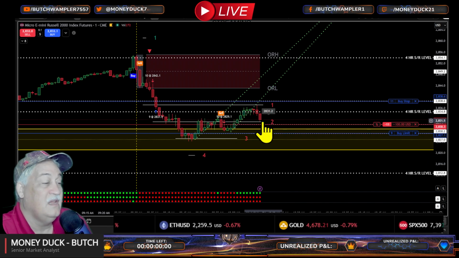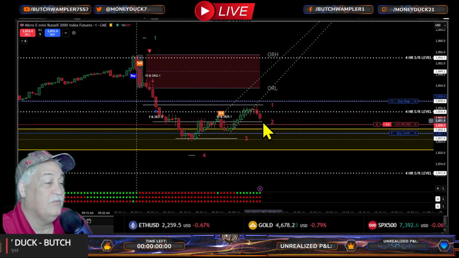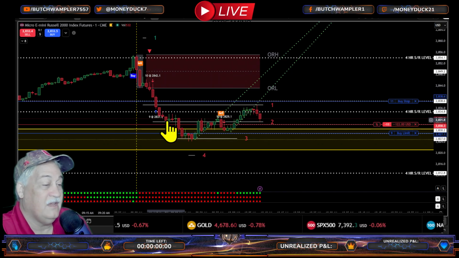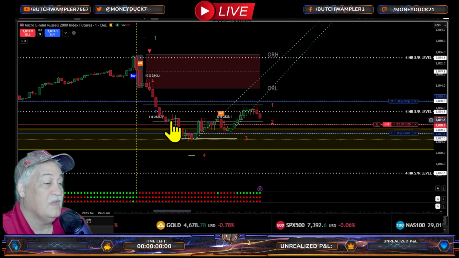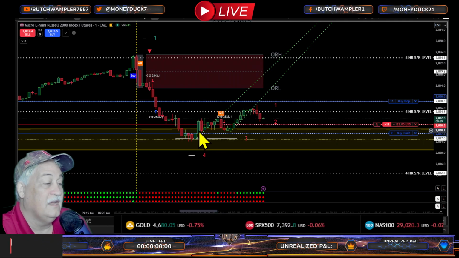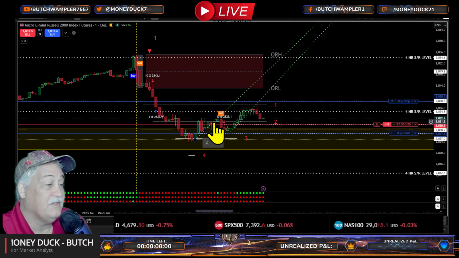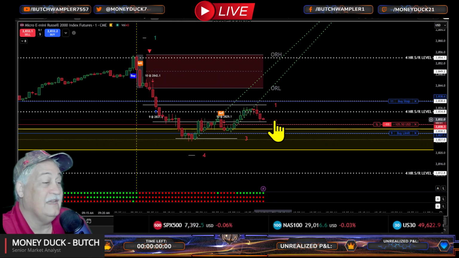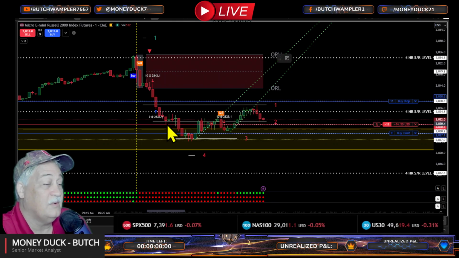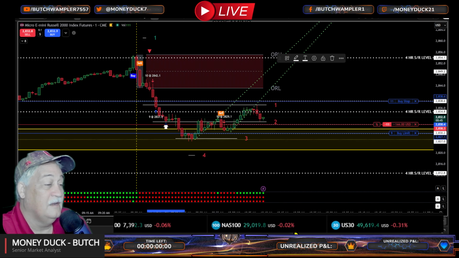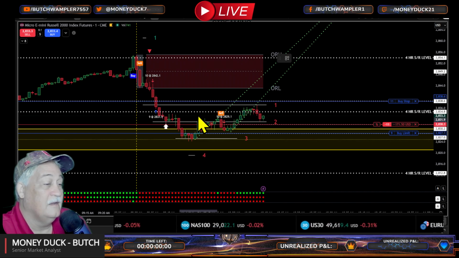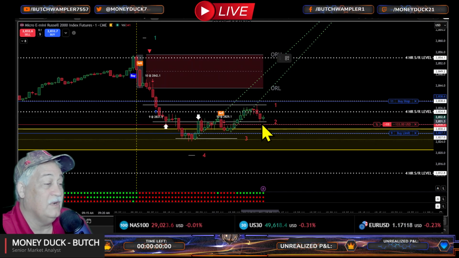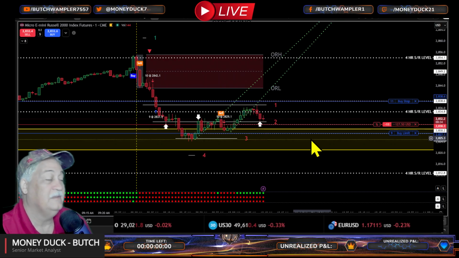Right now it's coming down, touching that number 2 line, and if we look to the left, what do we see? Okay, look to the left, look at all this. It came down, stopped at that line. Okay, kind of hung out there. Over here, came up, stopped at that line, kind of hung out there, right? So it's come down to that line again. Is it going to stop and turn around here? So again, that's what we're looking at, right? What's it going to do over here? Is this going to be a turning point? That will not be good for our short position if it turns.